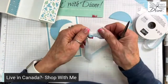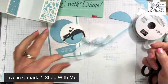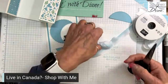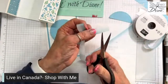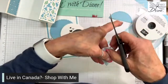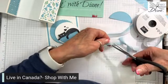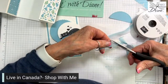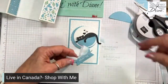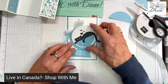Just want to go a little bit more. And the key with bows, don't forget, is always to tie them tight. They won't come undone if you do tie them tight. Now, these are not my proper ribbon scissors, so hoping it's going to cut okay. Let's just turn this. Didn't cut that well. All right, so I can go ahead and put this underneath there like so.